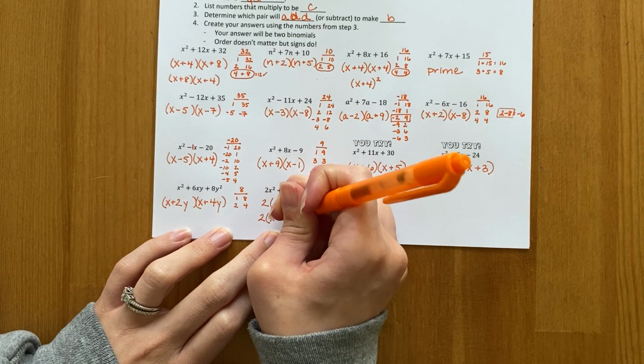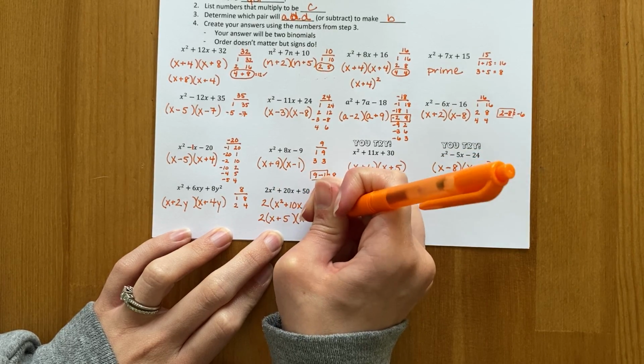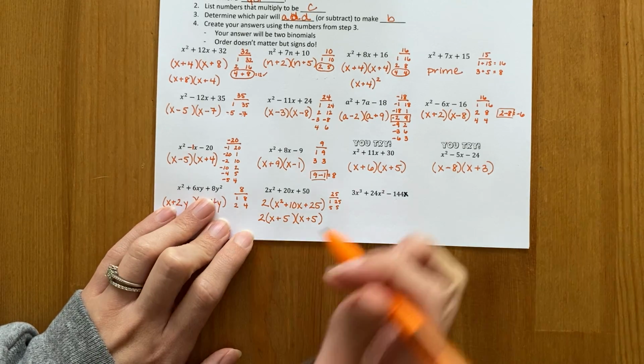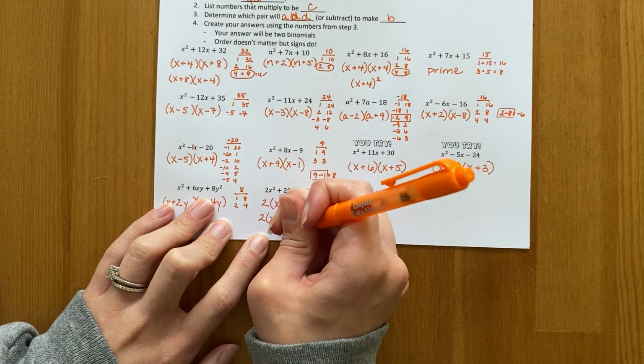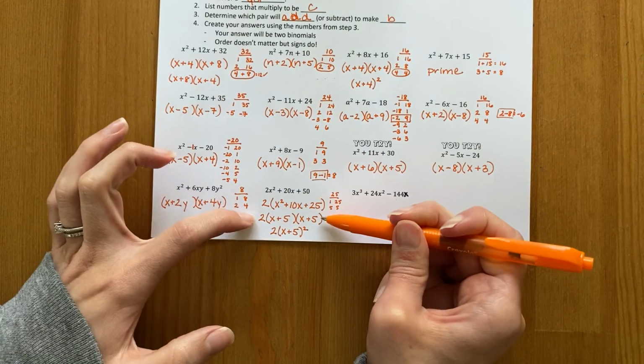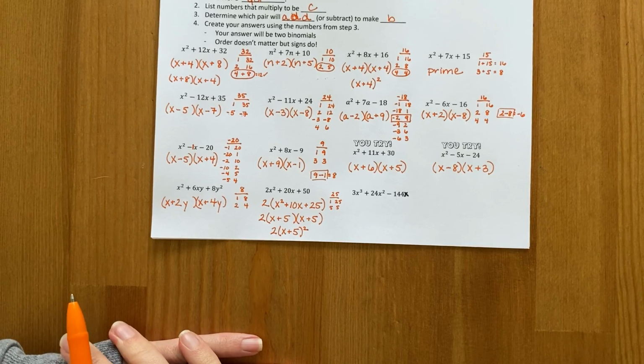And then I have 2x plus 5s here. Similar to that really fancy one that we did in our first row of examples, if you're feeling fancy, you can go ahead and write it like that as well. So either this or this is a great final answer.